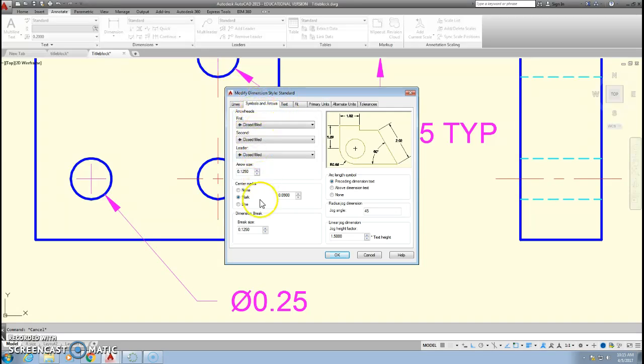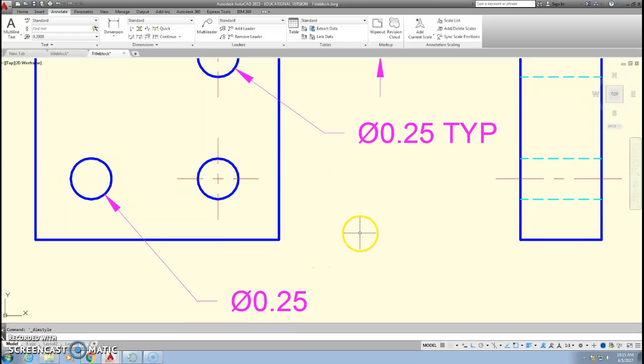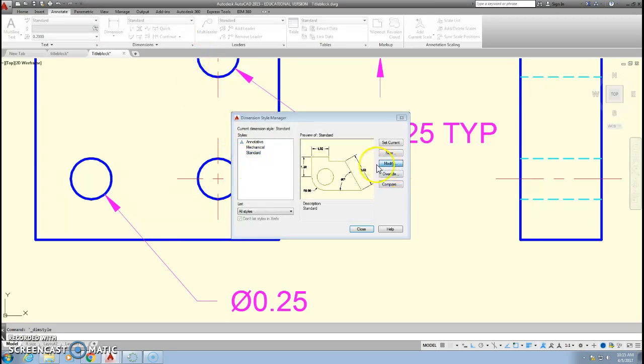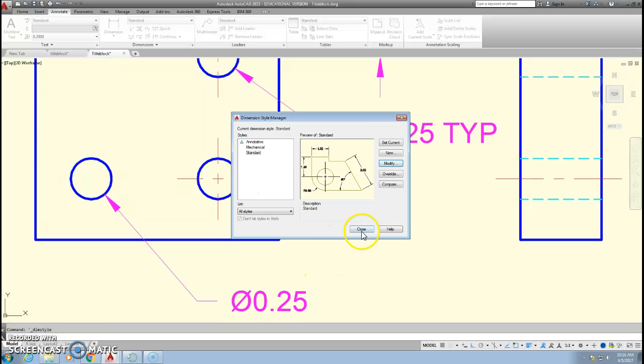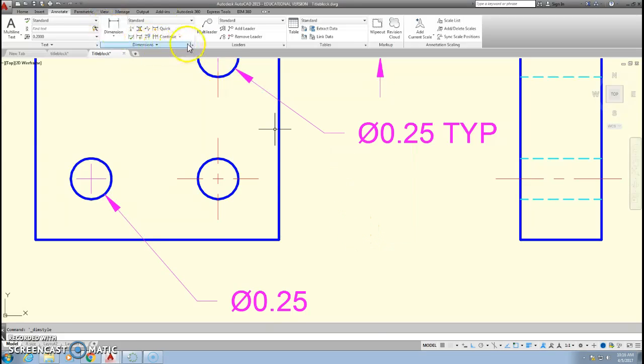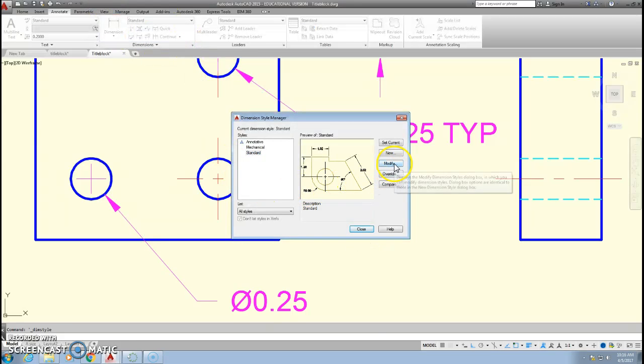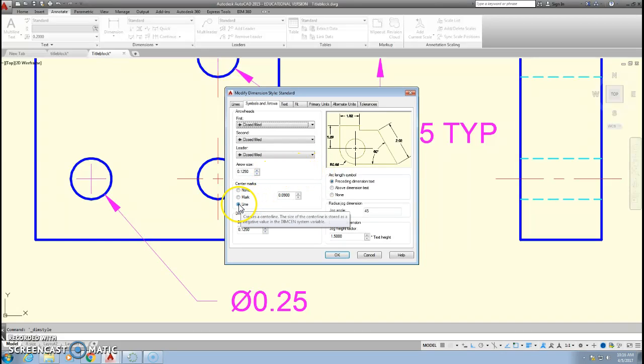This is under the symbols and arrows. Right now it's set to mark, and it has the dimension for that mark. If we switch it to none, the center mark goes away. If we switch it to line, we have center lines. So this is one way. Oops, what happened? Let's go back. That line's not right, that should have been a long center line.